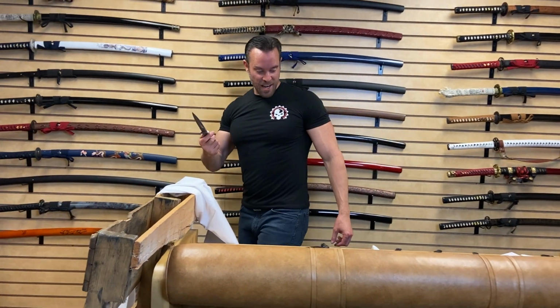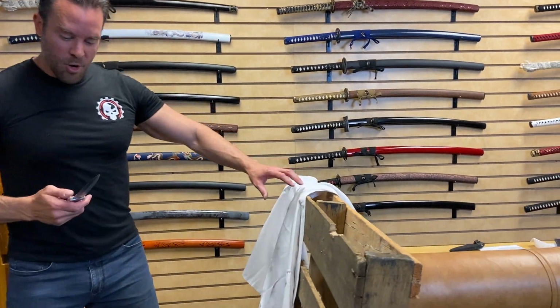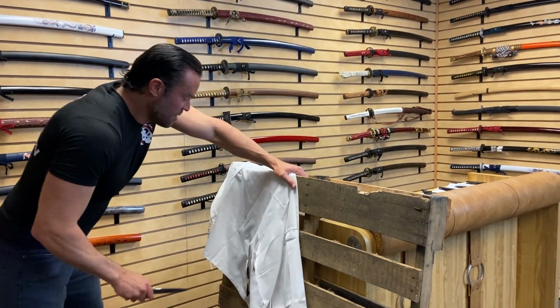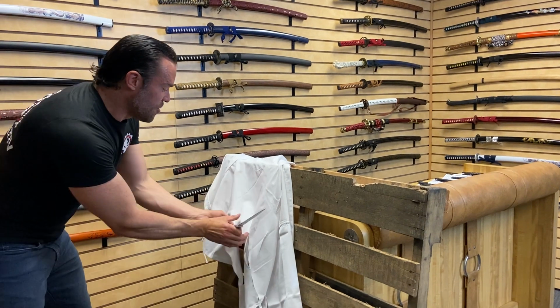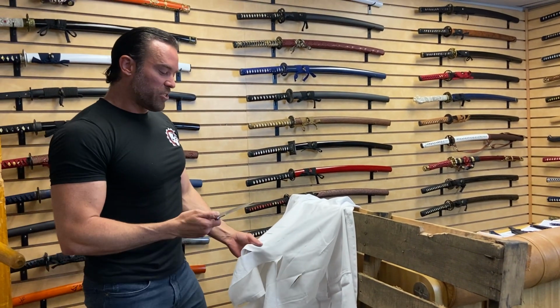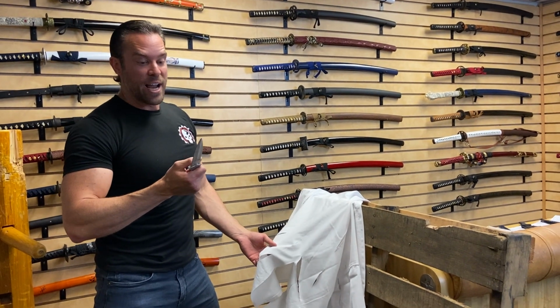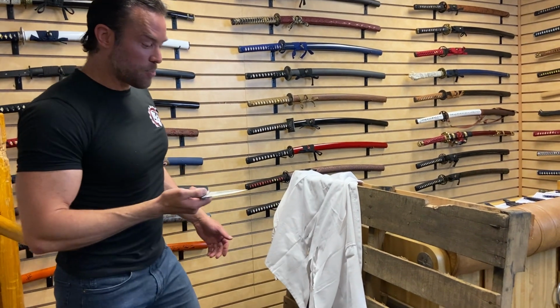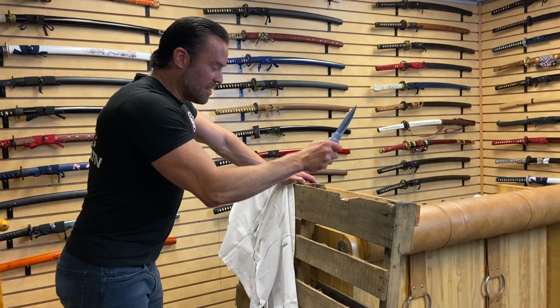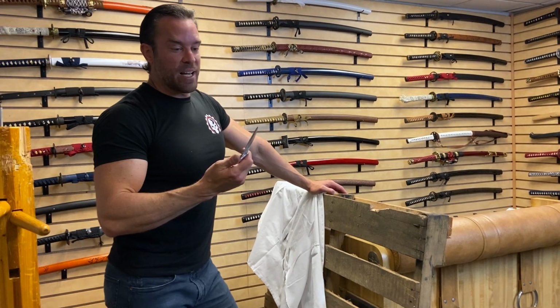So let's actually test it out just a little bit. So I don't think this blade's going to be very good for slicing. Let's try it though. I mean, it's decent. You can see right there, that's what it did, is those lines right there. The only reason it was able to do that is because it does have a nice weight to it, about 5.6 ounces, so that's pretty decent. It might be decent at chopping because of that weight. I mean, yeah, so that spear point blade is not gonna do great for that.